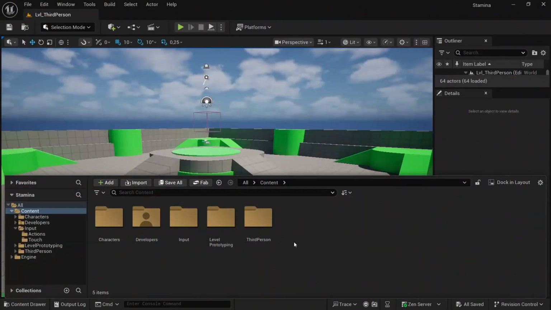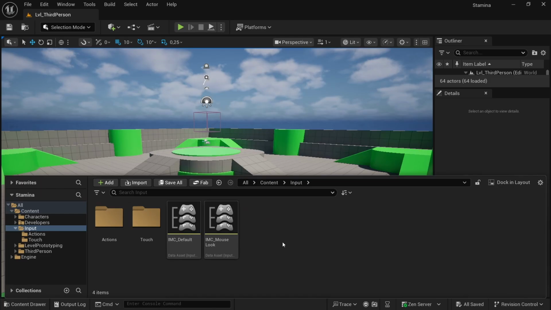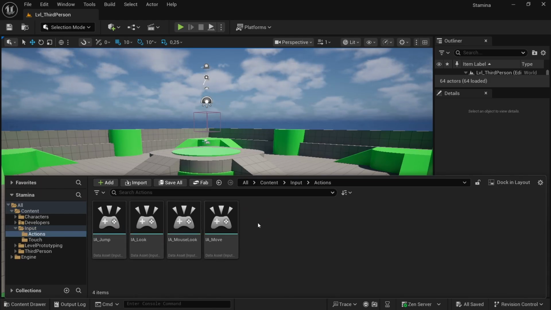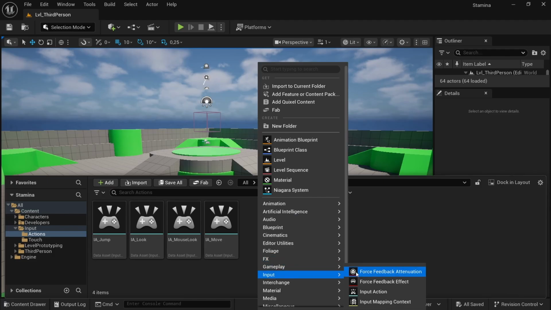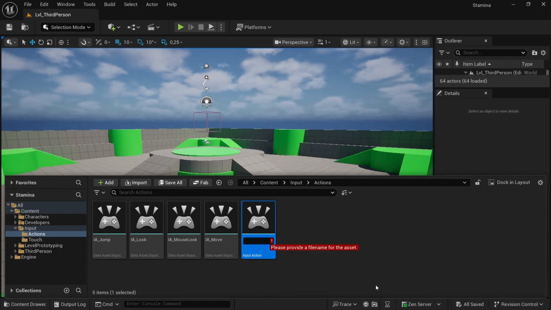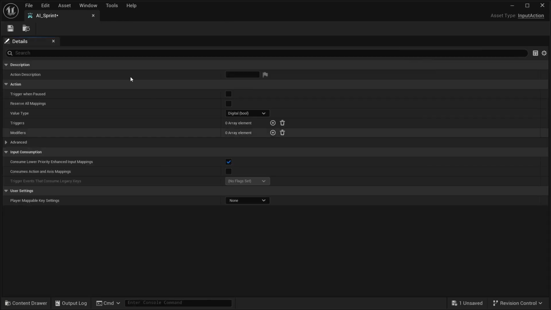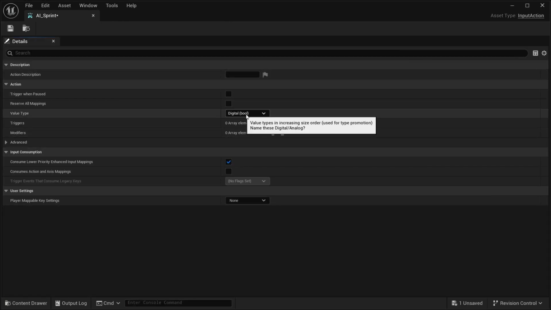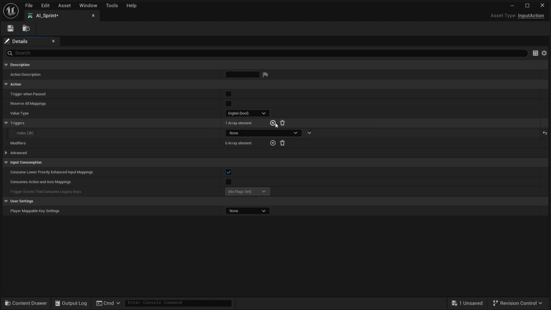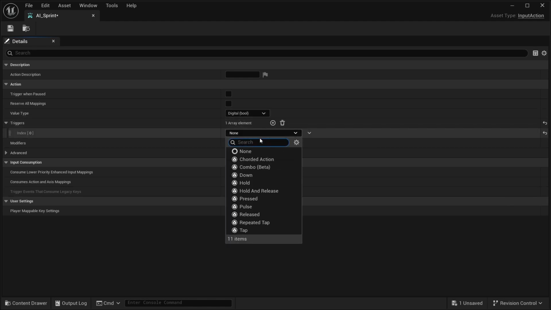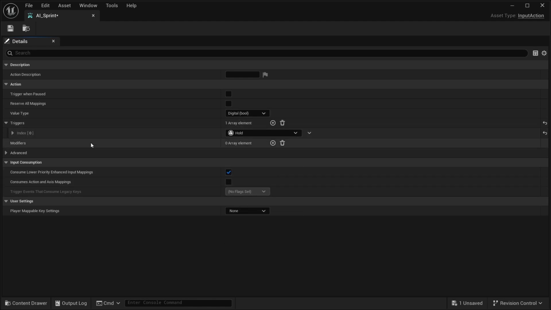Okay, so the first thing to do is go into input. I have here the third person character template. Go in actions, and I want to create another input action. Go in input action, yes, and I want to call it IA_Sprint. Here double click, and also here I want to select boolean, and for the triggers I want to choose Down here.